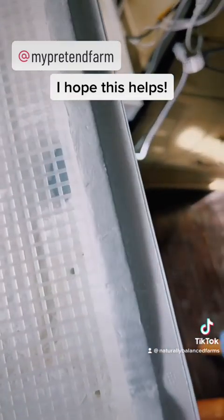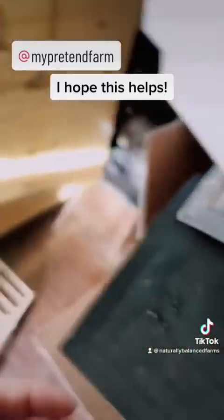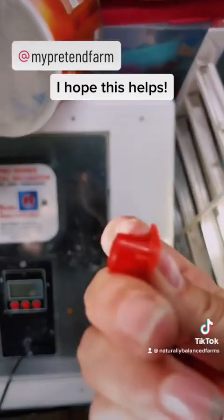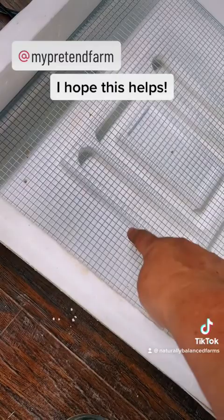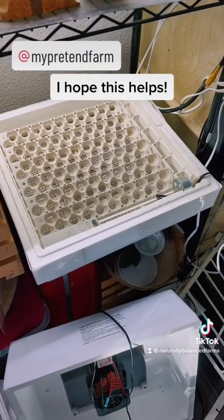It has these little pedestals underneath that hold the screen in place. I like that because it's a bit easier on the chicks' feet. It also has the water chambers. If you do a wet hatch, it's more evenly distributed and you don't have to open it up to fill it. I can fill through the vent holes and place a sponge directly below to top it off.